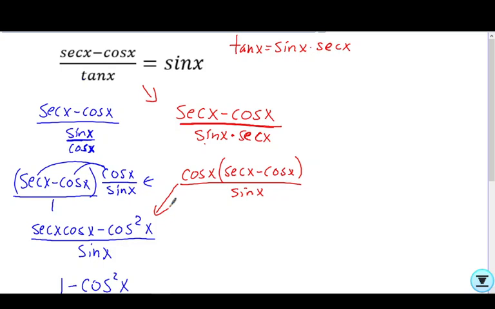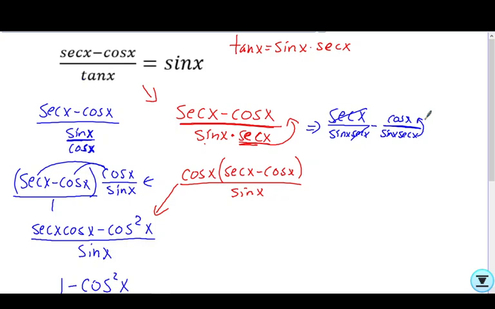Or you also could have done it this way, and instead of changing this and bringing it up and multiplying it by cosine, another way would have been separating it. So you would have had secant x over sine x secant x minus cosine x over sine x secant x, like that. And then this would have divided out with that, and you would have ended up moving that up there, and you basically get the same place.